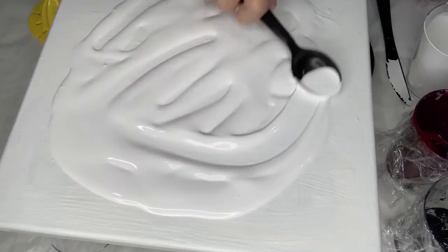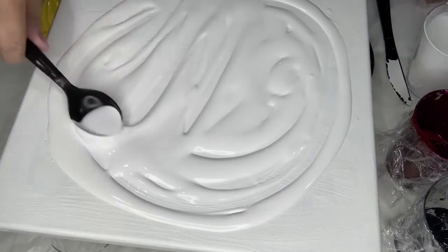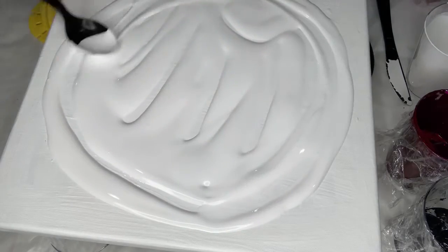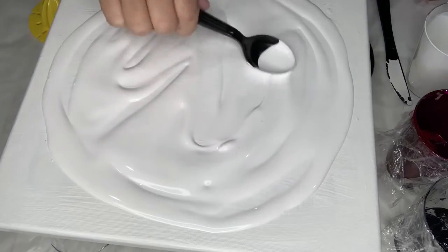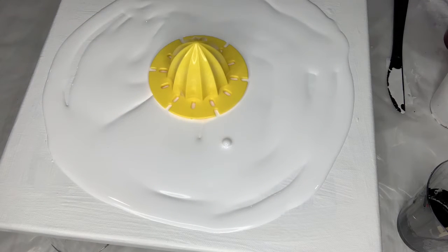You always want to make your background paint pretty thin. A thin layer will get you moving. A thick layer will not get you moving at all. So try to thin your background layer, even if you have to add a little extra water to get the consistency just right in the middle.